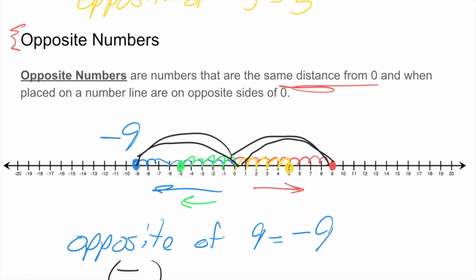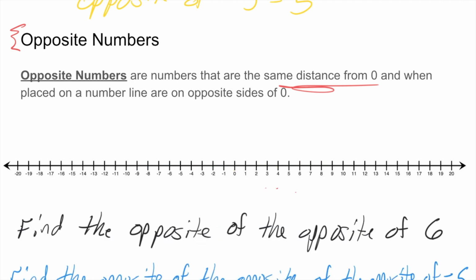All right, let me just pause this for a second. I'm going to do these two other problems real quick where we're doing more than just one opposite. The black problem I'll do in black. It says find the opposite of 6. First, I'm going to start at the number they're telling me, 6, and find however many opposites they're asking for. So first, what is the opposite of 6? That is going to give me negative 6.